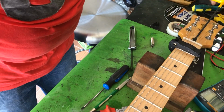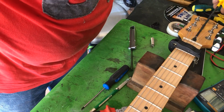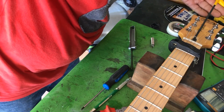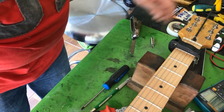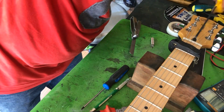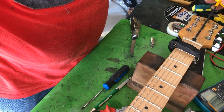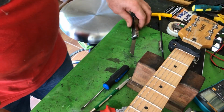So we're tightening that way now, which moves the neck that way. Come on, are you two-way or no? No, it's not a two-way. Well, don't that suck. Year 2019 and RJ hasn't learned to put a two-way in all their guitars. I don't want to leave it loose because it's just gonna unscrew right off there. If I leave it very loose, then it'll rattle. So I've got to put a little tension back on it. That's it. I don't dare to go more loose. Don't dare to go more tight.